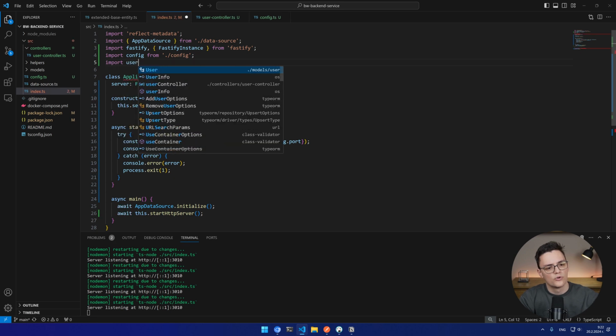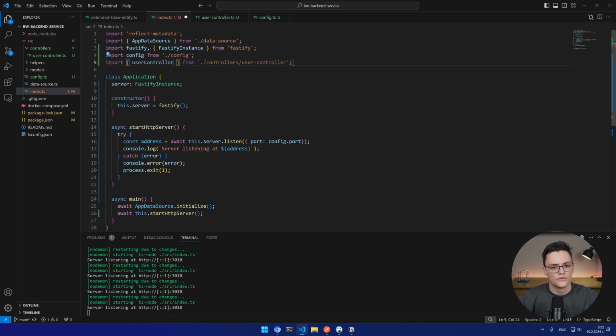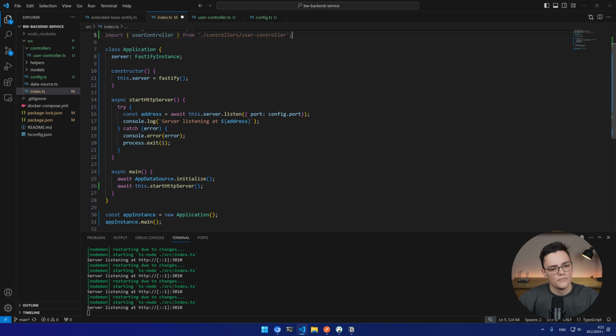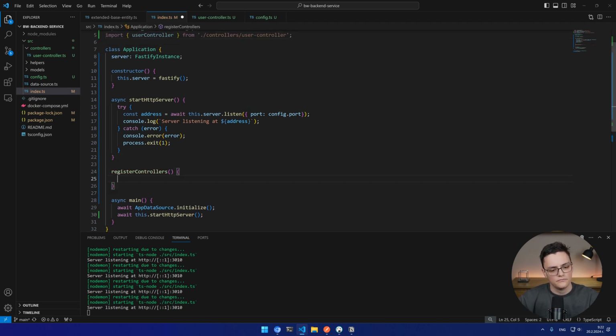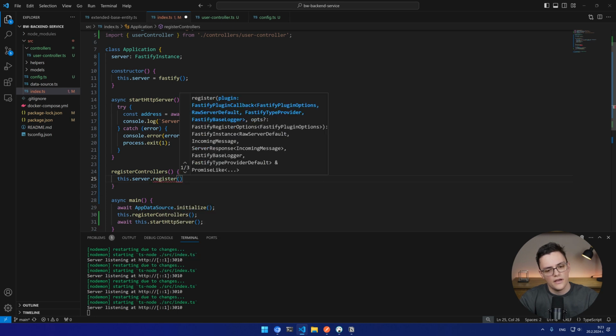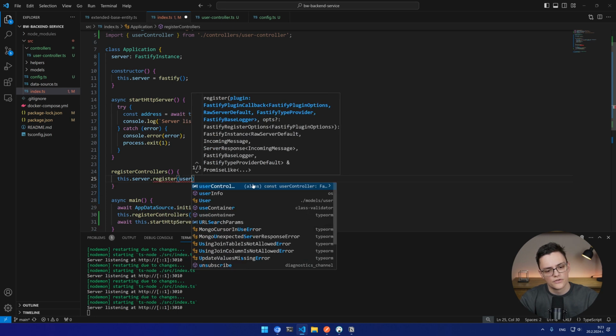So if I import user controller, I want a method here, register controllers. And this method, I'll just call this server register, and I will register the user controller.